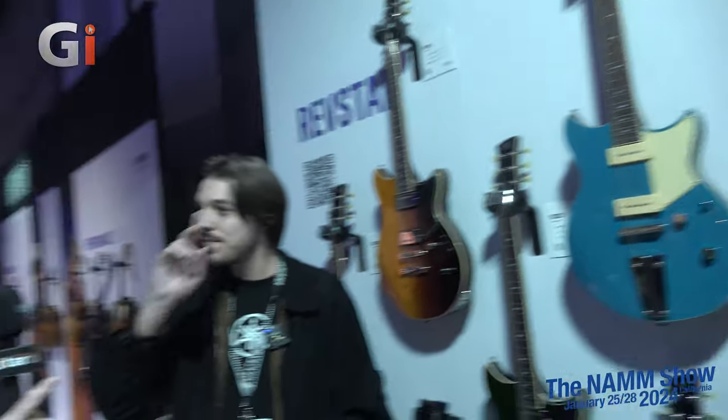There's been excitement about a potential Chris Buck signature Rev Star model — he's been seen playing a prototype — but at this time Yamaha doesn't have a Chris Buck model to show for 2024. The carbon reinforcement is primarily on the Professional tier, which is the champion of the range when it comes to all the specs. New finishes for 2024 round out the lineup, with something beautiful for everyone.